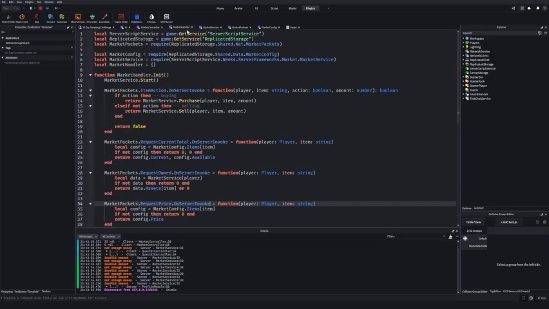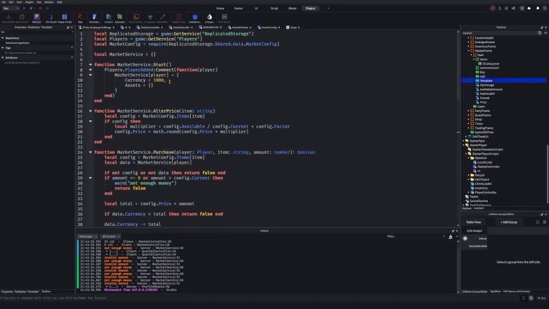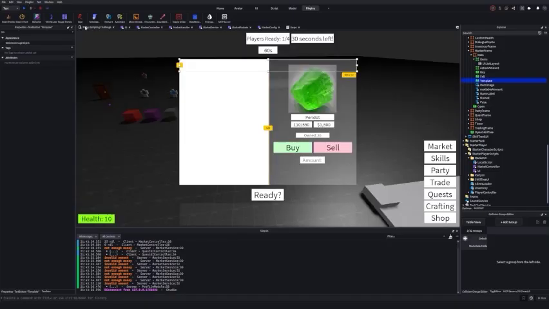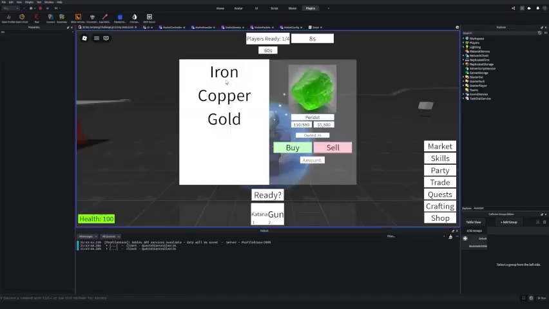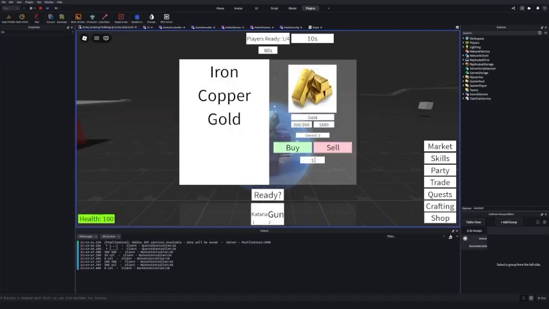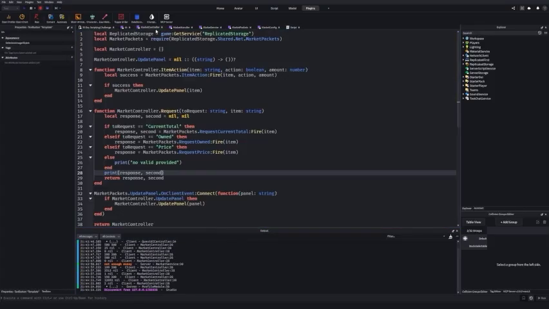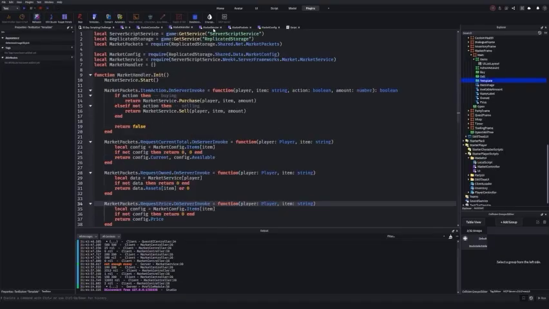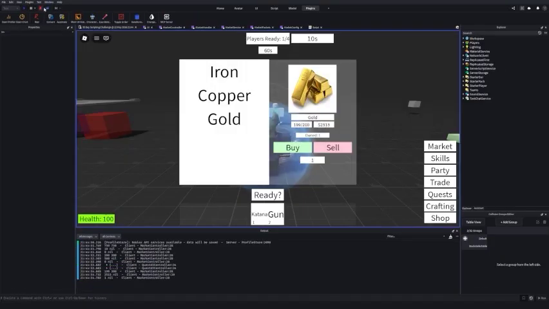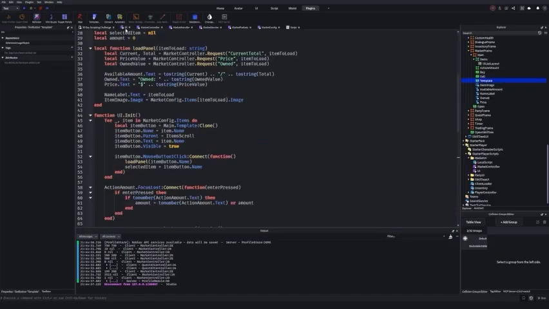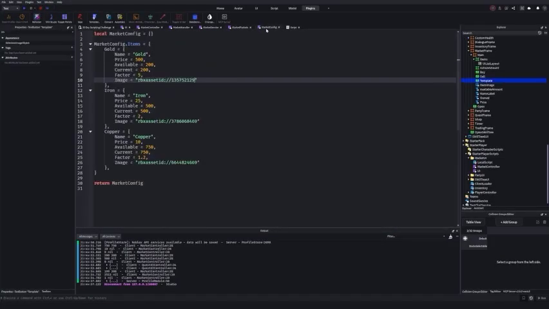Okay, so I can now go to the market service and set the default player data to like this much here, and you can actually test out the actual thing. So gold, let's say I buy 10. Yeah, I actually cannot buy 10 pieces of gold. I can buy one piece of gold because that's all I can get. And now gold's gone up to $2,513. No, that's not how it's supposed to work. It's supposed to work the other way around. What the hell? Why are we multiplying it by? Oh, wait, that's right. Because I'm stupid. I set the multiplier to 5.